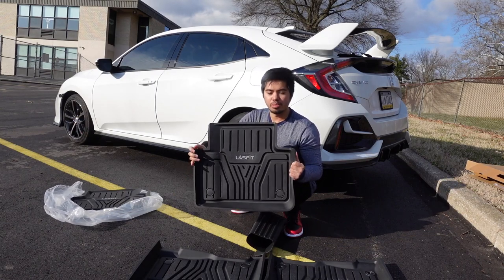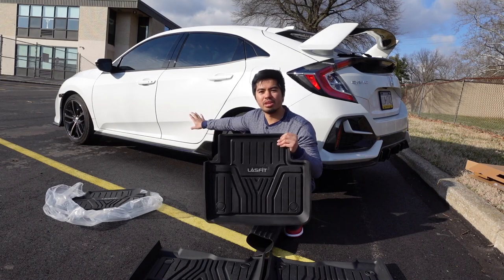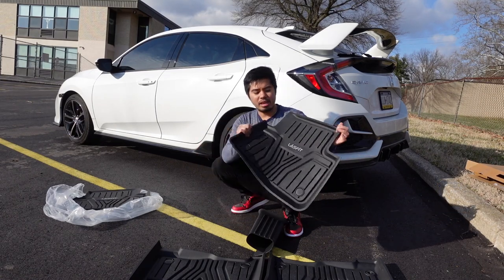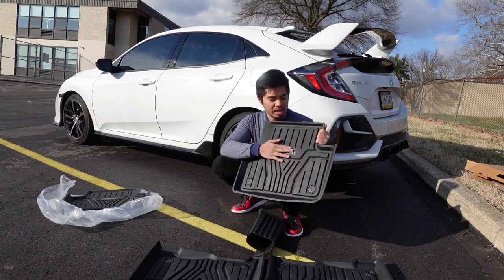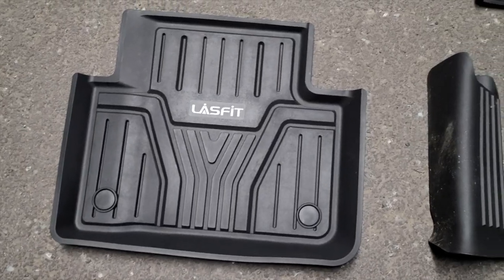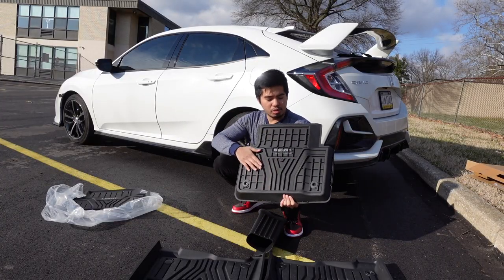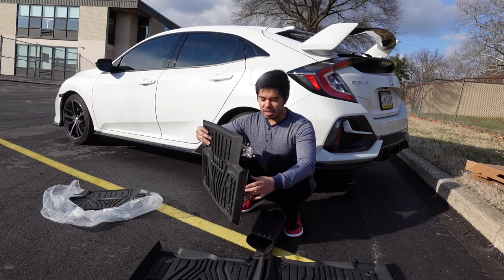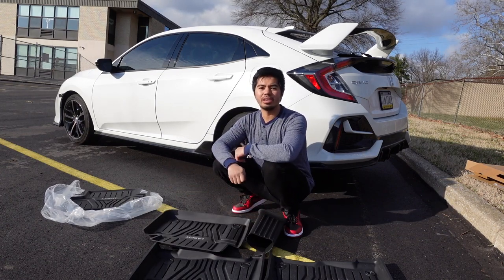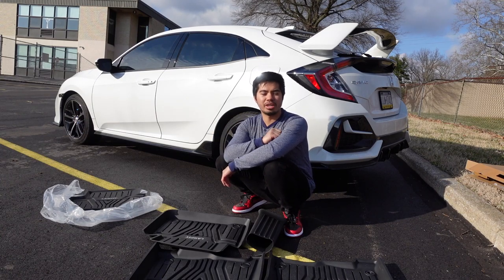Now these are a little smaller than the front ones, obviously, because the floor space right here is smaller. You get the same walls, the same grippy design, and you also have the LASFIT logo as well. If you take a look at the back, it also has the design that keeps the grip onto the floor. So with that being said, let's go ahead and install these mats inside of this vehicle. I'll be showing you a before and after.